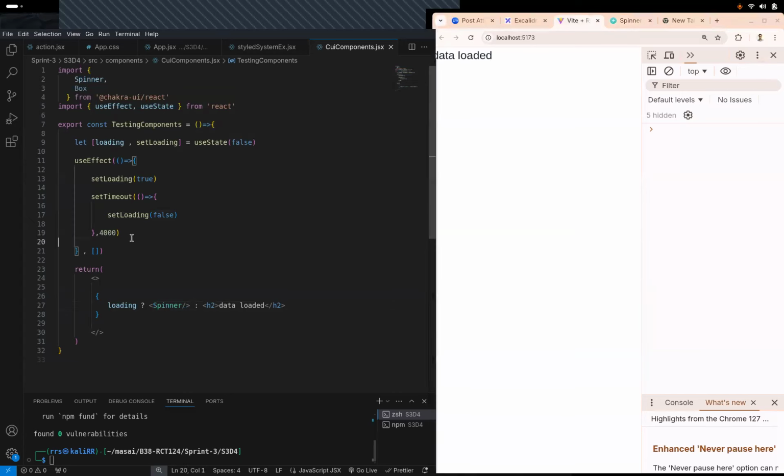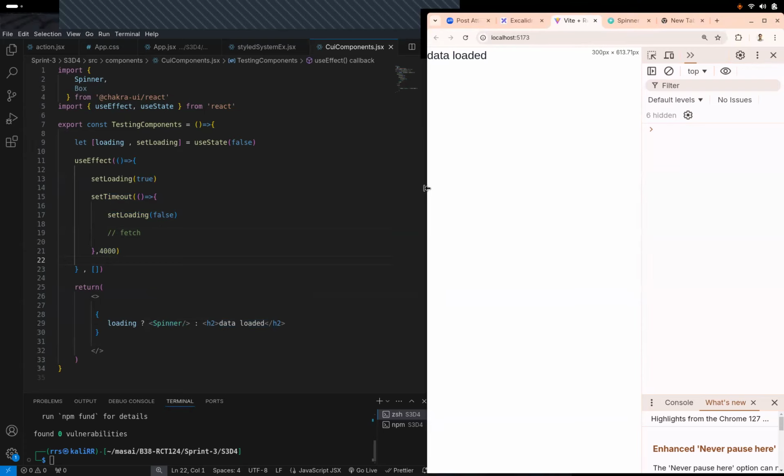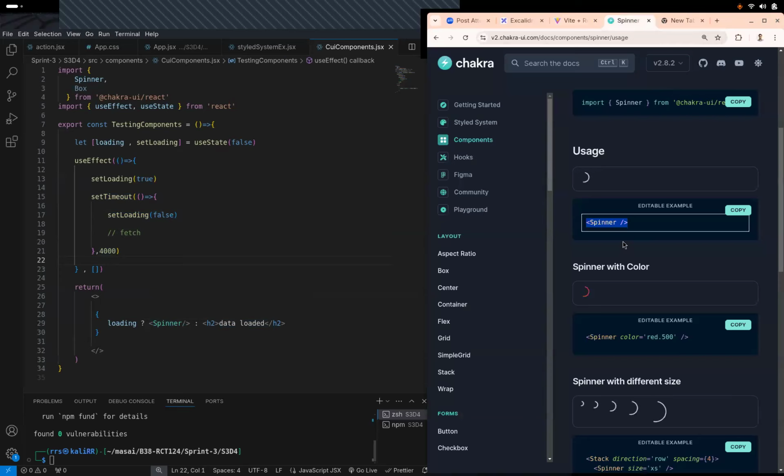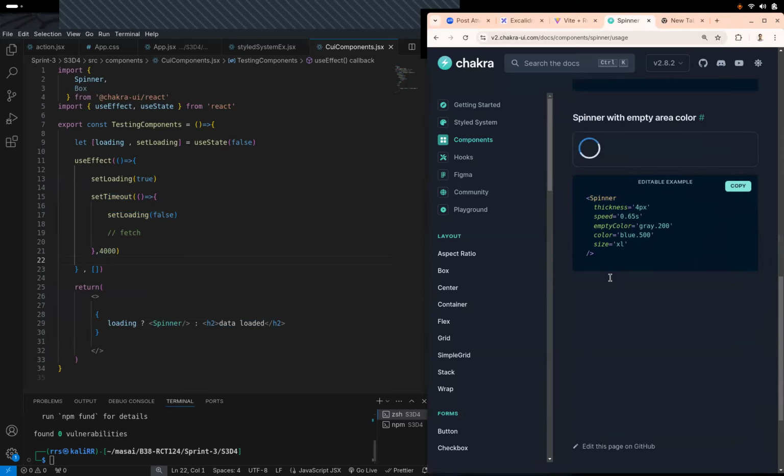So I hope you understand that I'm trying to replicate a fetch system over here. This is where you will fetch the data. And if fetching the data takes time, then in that case you will show the spinner, and after that you can show the loaded data. Makes sense, right? All right. So in this you can again do some CSS and all. Again, I'll leave that to you guys. We have already seen in the style system how you can apply it. And this spinner looks good, no?